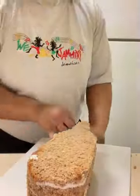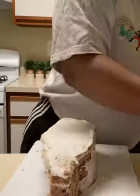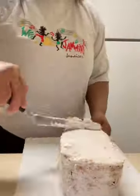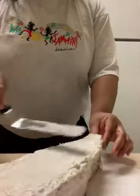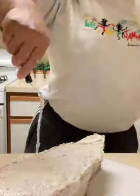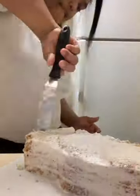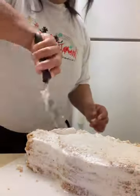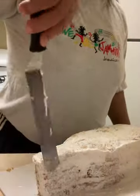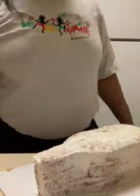It's not easy to frost and it definitely isn't easy to fondant an unfrozen cake. Here I'm frosting it, and to keep the cake from tearing and pulling away I used some hot water — I wet the spatula and smoothed it around. That helps make it smooth and prevents the cake from tearing. Once it's fully coated I put it in the freezer.